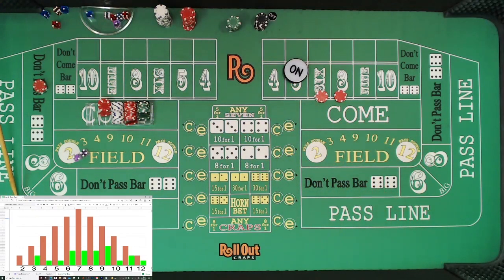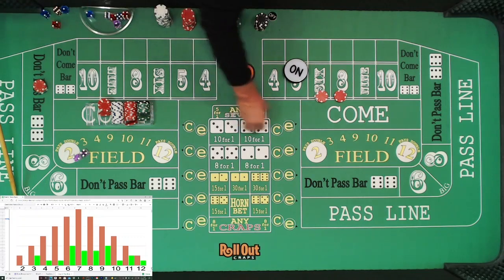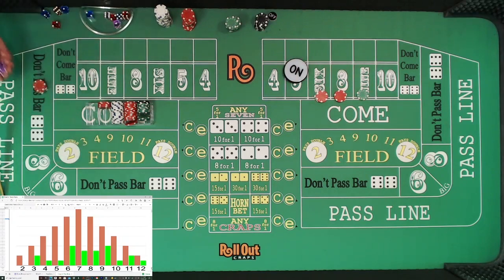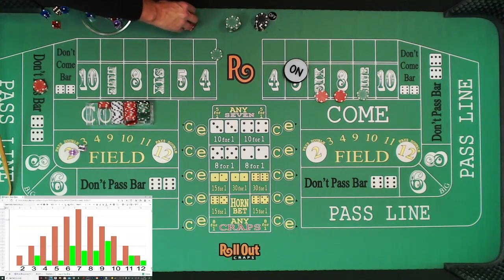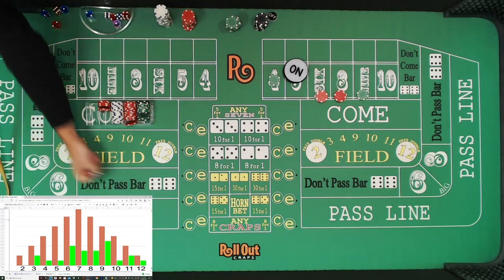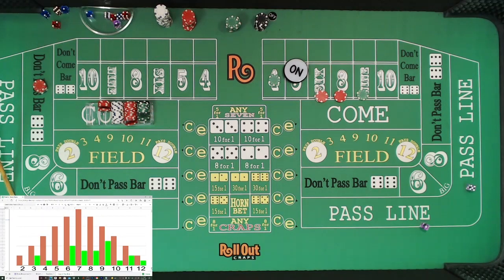$35 for that 6. I'm going to spread that to the 9. All right, so there's one press. And there's that 9. We got lucky on that bet. So another $35. And again, let's move it around. Let's buy that 4. And dice are going to be out as soon as I grab a hold of them. And there's a 6. That's going to be a $35.